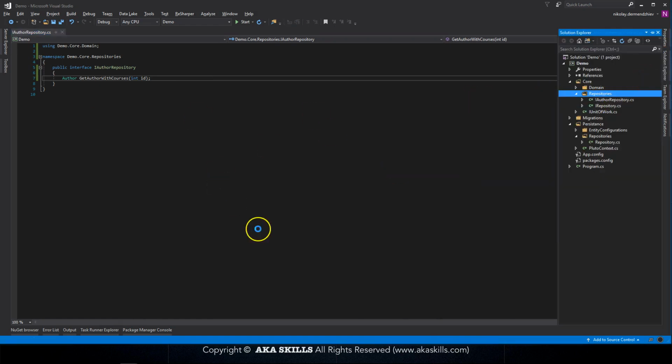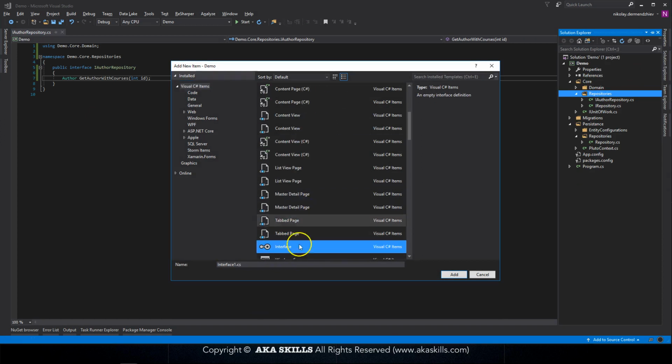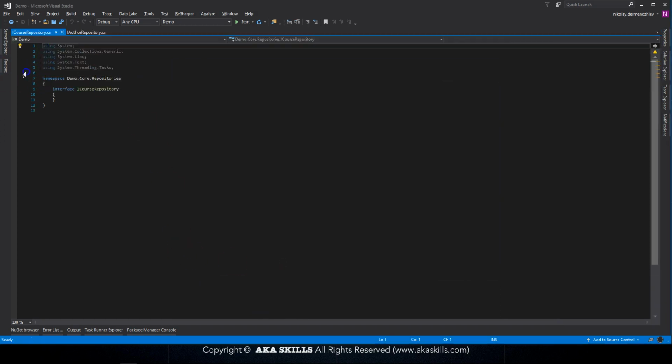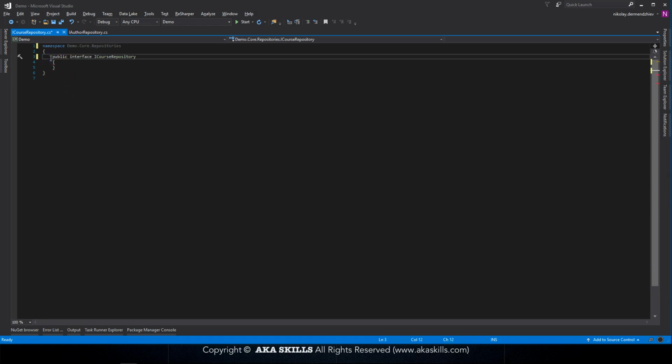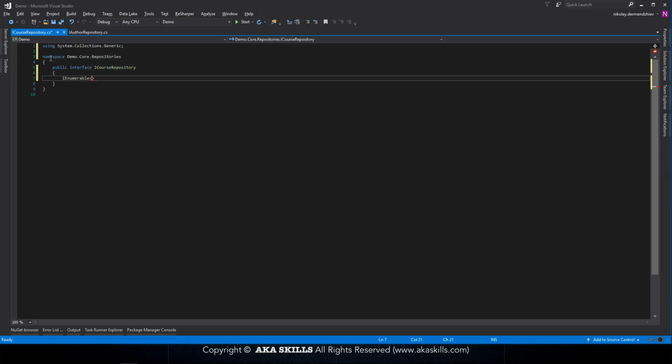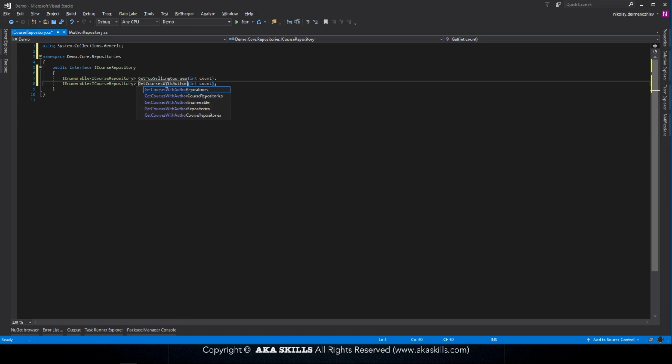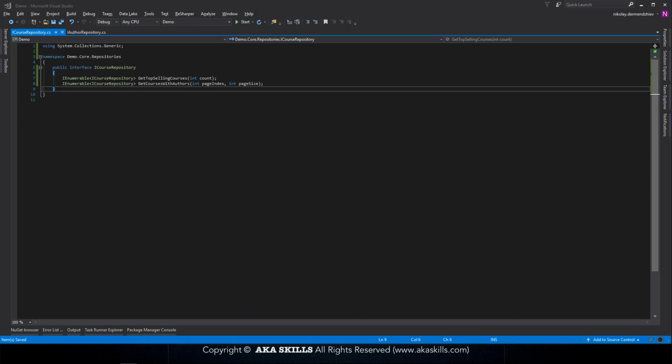So add a new item, which is interface ICourseRepository, making it public, and say IEnumerable of Course, and after that, let's say GetTopSellingCourses, integer, and here we got count. Okay, the next thing could be, let's say we would like to implement other methods, so GetCoursesWithAuthors, and here I would say integer pageIndex and integer pageSize. So here we're implementing paging as well.